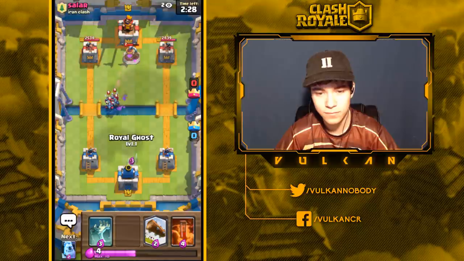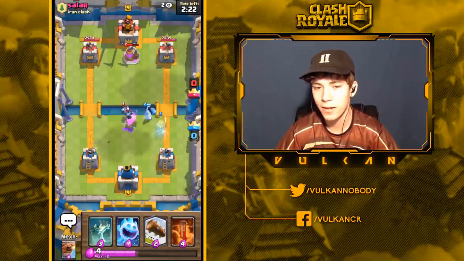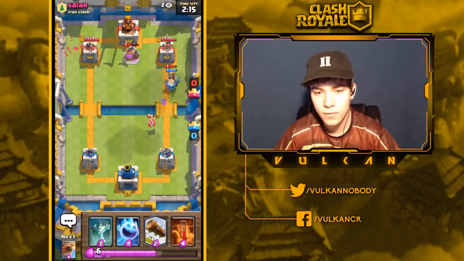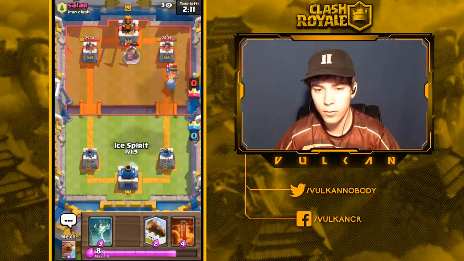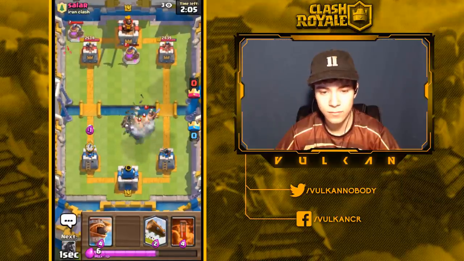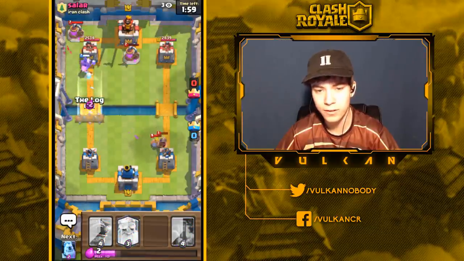Interesting. So I'll use my Ice Golem here to pull that Minion Horde just so it doesn't get too much damage on my tower. And it also should tank for the Royal Ghost a little bit. I could poison the pump, but if I can avoid it, then I will. He's definitely really low in elixir right now, so I'm going to go in with a Hog Rider and hopefully get a lot of damage from the tower.